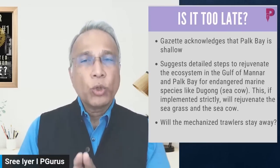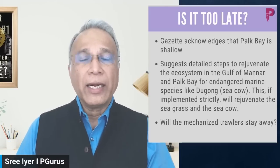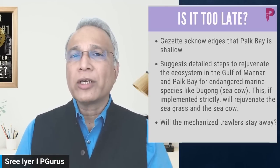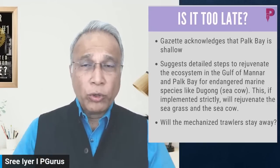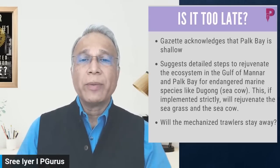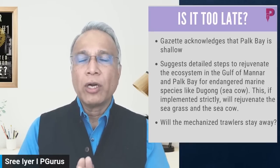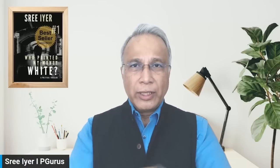There is a fish called Dugong which can be as big as 25 kilos. Because bottom trawlers grabbed even the seagrass, we have to go back and replant the seagrass to make sure the ecosystem comes back. For that, these mechanized trawlers have to stay away — whether they will remains to be seen. This is just one method; there are others, and I will touch upon those along with a political long-term solution in the third and final part of this series.